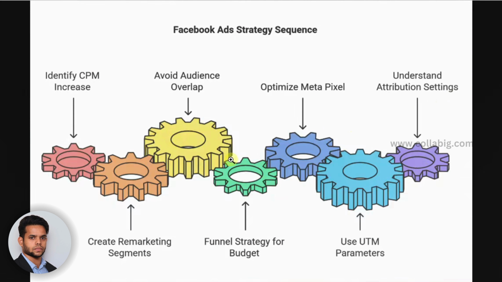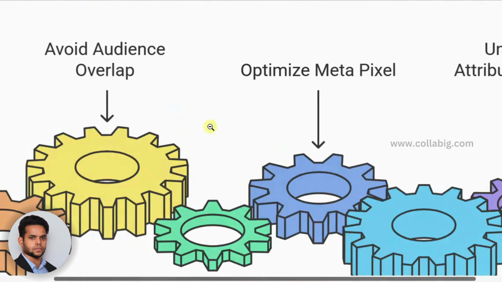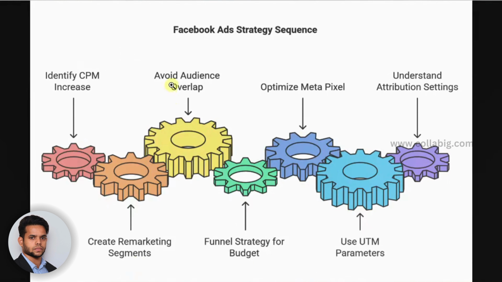Hope you're doing great, and today we are diving deep into Facebook ad strategies that can improve your ad performance and reduce costs. So if you're facing high CPM, that is cost per thousand impressions, or struggling with remarketing strategies, this video is for you. Let's break it down step by step in a simple way so you can apply these tips right away.